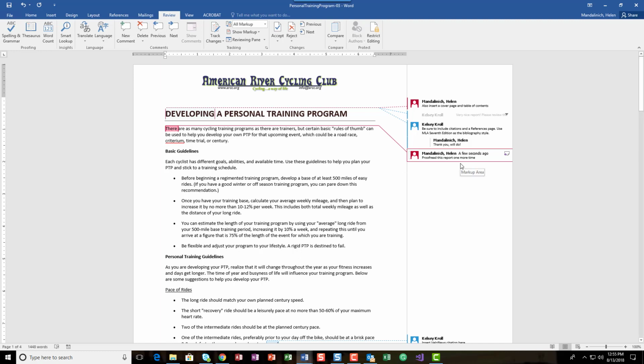So now what we want to do is come up here to the top of the track changes button to turn on track changes. And so now it's going to record any changes that I make. So in the first section here where it says basic, we're going to change that to general.